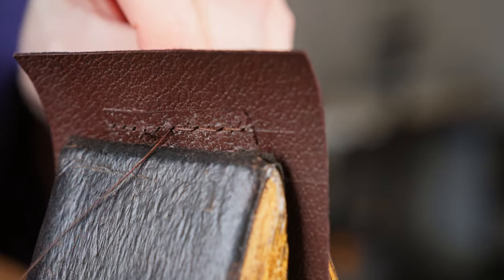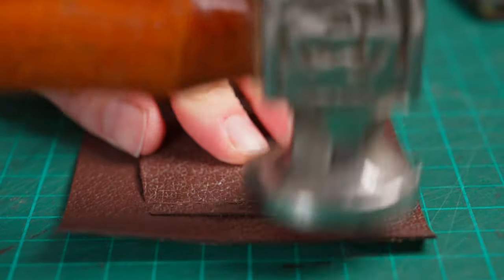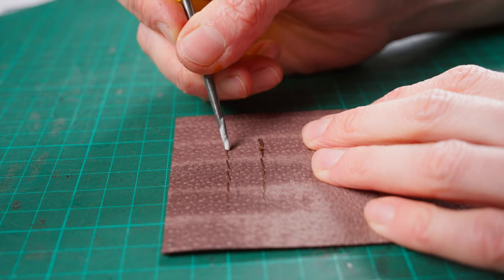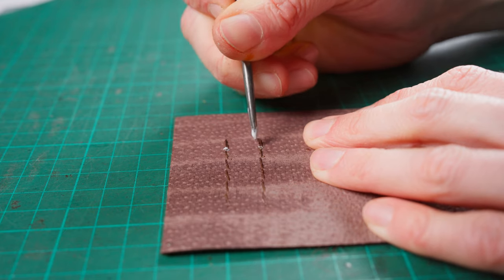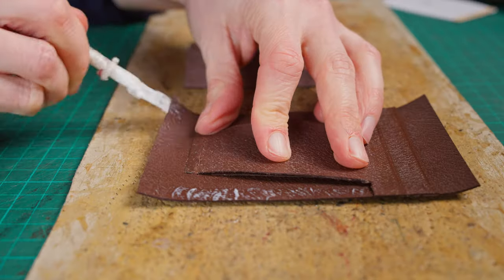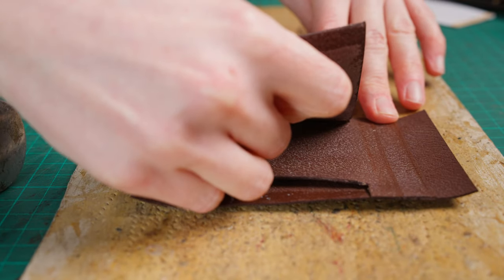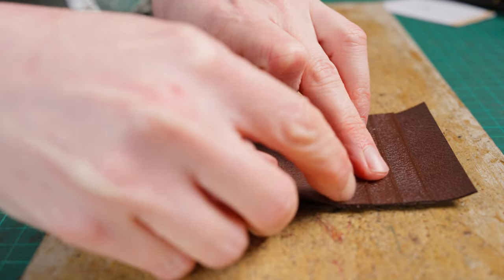And once you have done stitching them all and getting them all assembled, what you can do if you are using linen thread is put a little bit of glue on the ends of those bits of thread. Or if you are using a polyester thread, you can use a lighter and melt the ends down to secure them in place. Once the second T-slot has been attached, you can then glue on the front pocket, and you're going to repeat this 3 times for each of our card pocket sections.